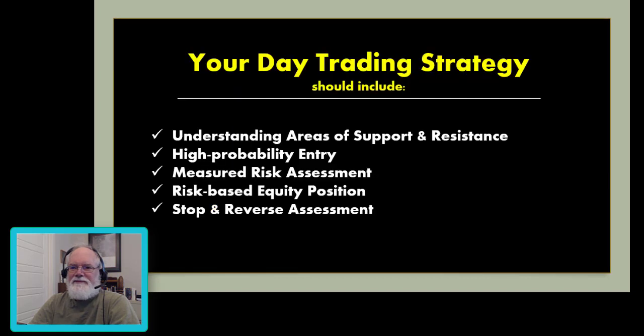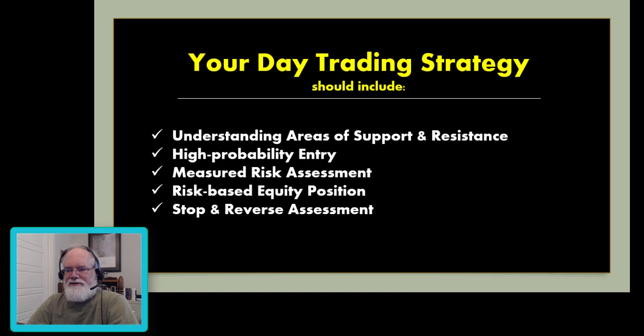So your day trading strategy should include the following things, at least: an understanding of areas of support and resistance. These may be pivot lines, these may be Fibonacci lines, these may be Ichimoku based Kumo. Whatever you use in your trading, you've got to have an understanding of support and resistance.